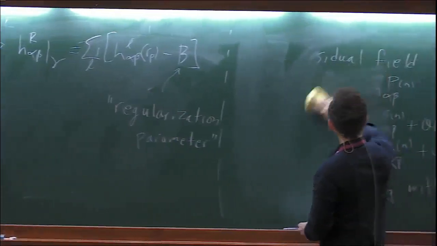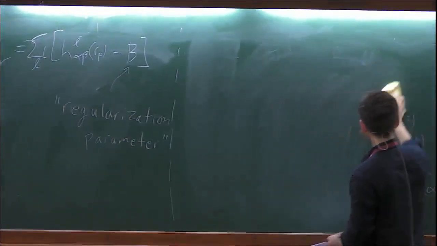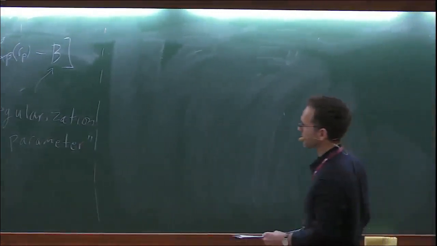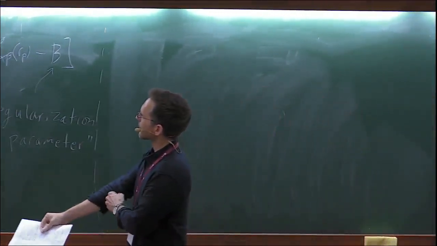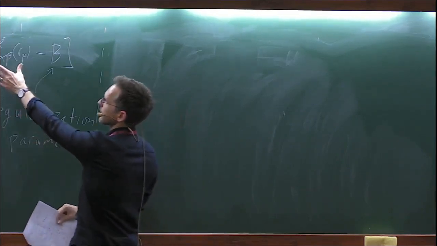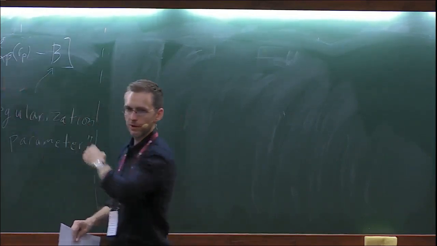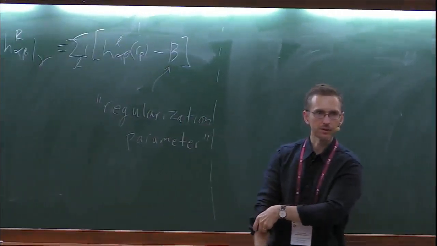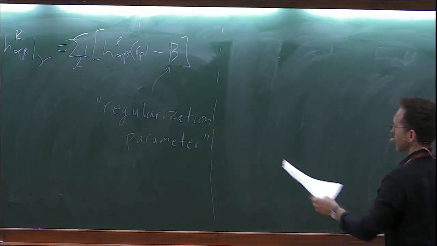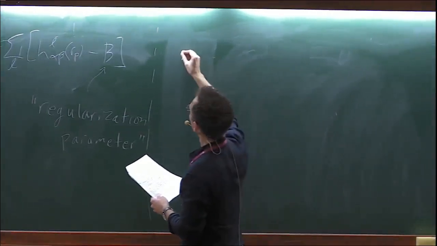So this, in practice, is a lot easier to implement than a puncture scheme, which is why it's much more popular. Now, the reason it doesn't work at second order is that the individual modes here actually diverge on the world line, logarithmically with distance from the world line. Okay, so this is to calculate just the regular field.